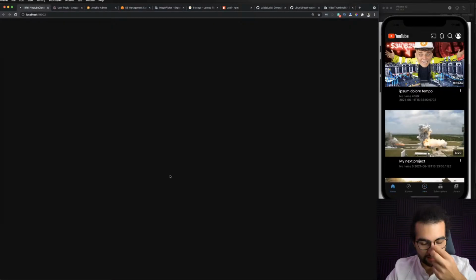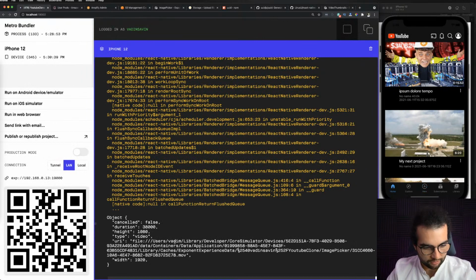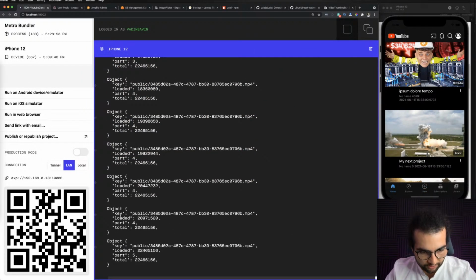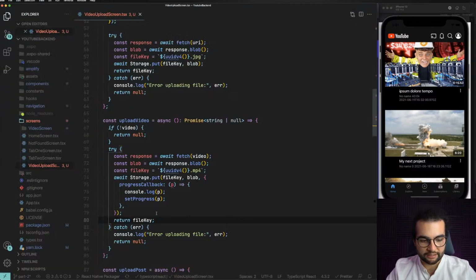What is that callback object key loaded? Okay, so it's not just a number, it's an object that has loaded and total. This is how many bytes did it load and how many are in total. So we can just divide these two numbers and get the percentage.